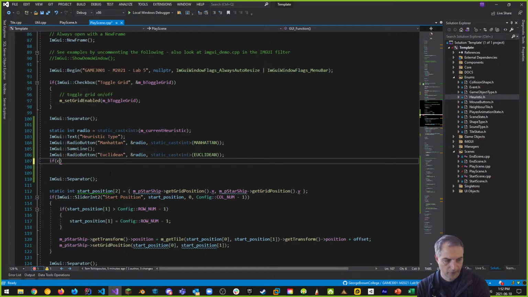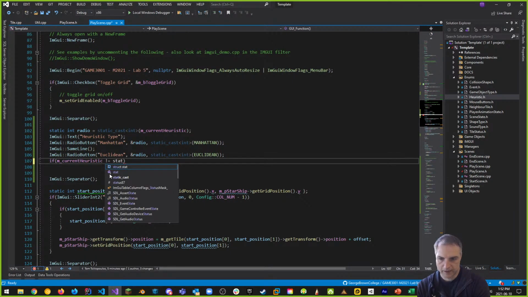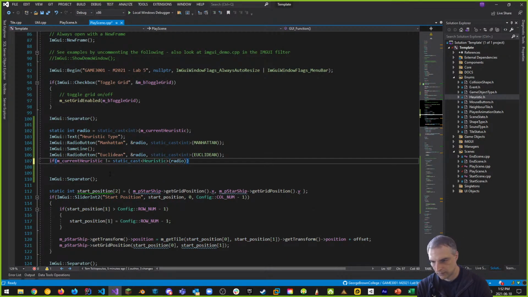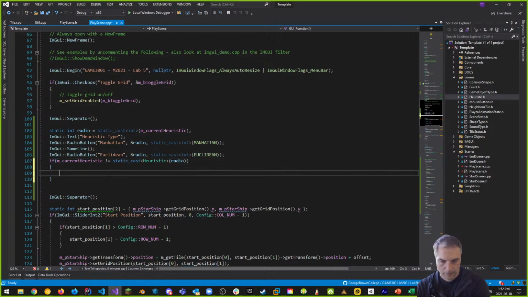So I want to say if the current heuristic is not equal to the static cast heuristic radio, right? If they're not the same, then the current heuristic is equal to static cast radio.